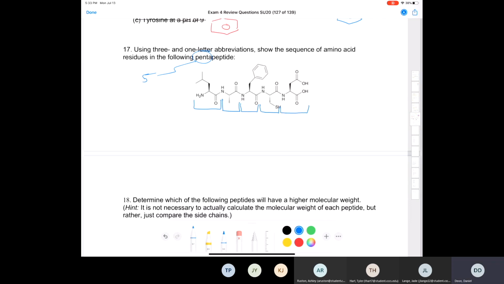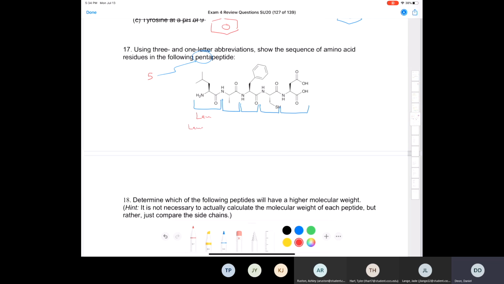I bet somebody in the class tried to identify all these, and I hope you all looked at the book to get some help with that. Because in my slides and videos, I told you that you don't have to memorize all these. Could anybody help me out with the first amino acid? Tell me what the first one is. Not a trick question. Yes, absolutely. The first one is leucine, and the 3-letter abbreviation for that is LEU.